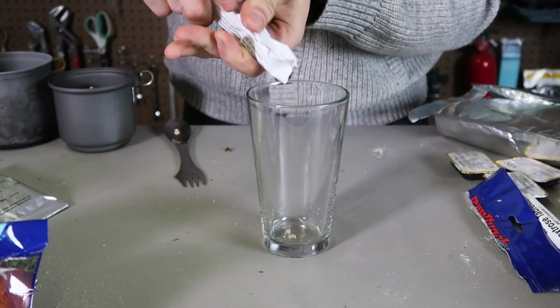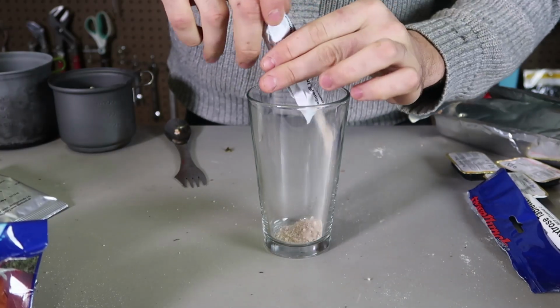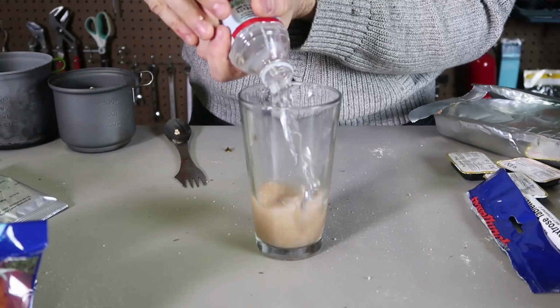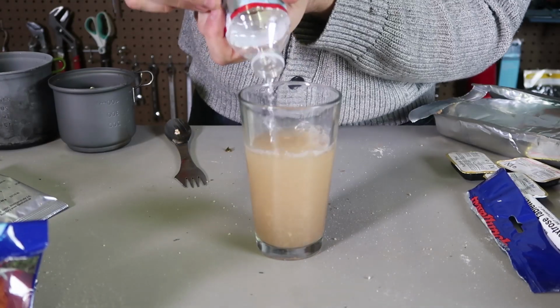Let's see what this iced tea powder lemonade looks like. Just put it inside there and then just add water. Wow, that looks cool.